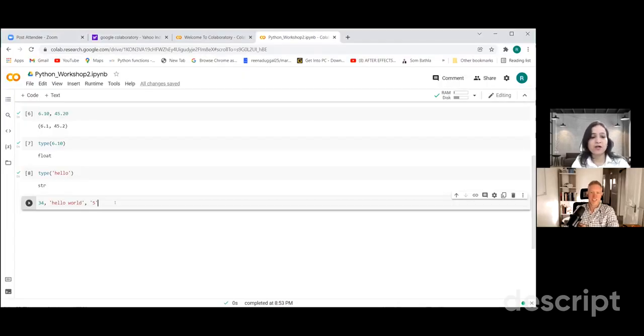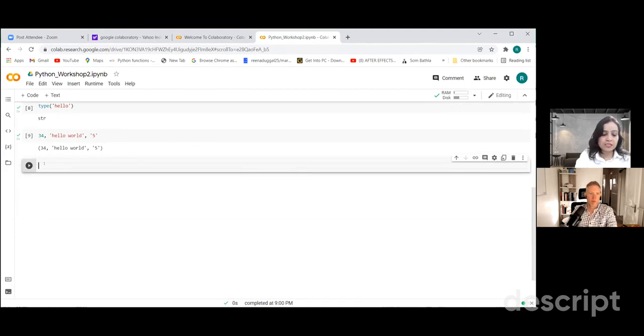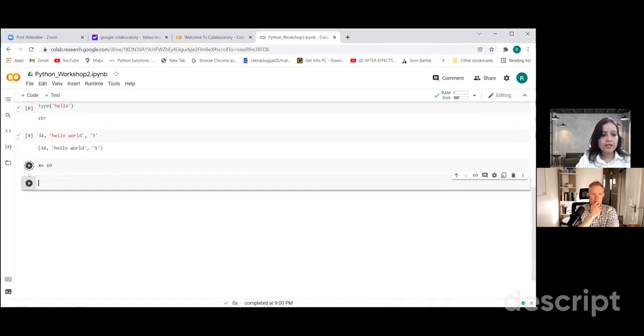So now you are aware of data types, and you also know how to find out the data type of values in Python. That's amazing. Now we will see how to convert one data type to another. For example, let me create a variable called X and assign the value 60. Let's check the type of this variable. Type of X, shift enter.